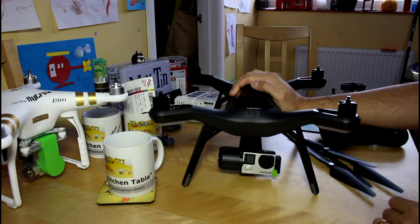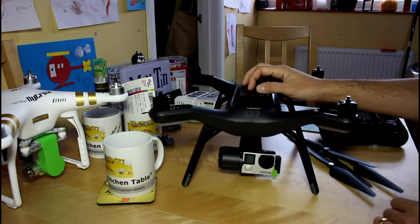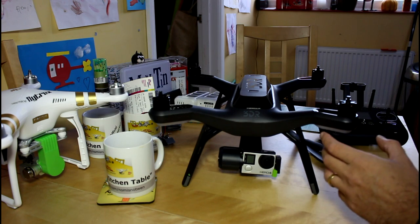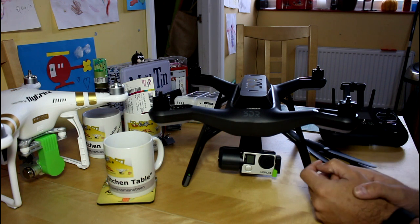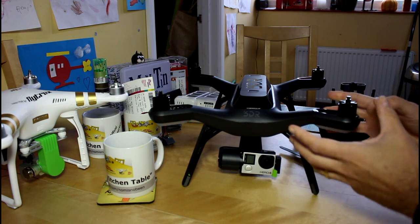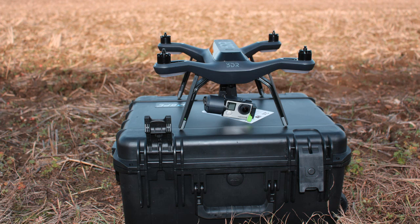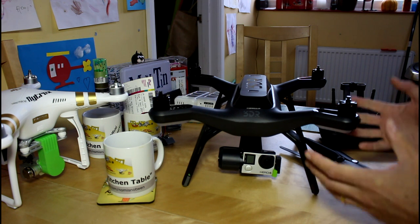The guys at Wex were keen to point out this unit has done the rounds a bit over the past couple of weeks — it's been out to journalists and contacts, many of them big experts on imaging and cameras from the traditional photography world, but not necessarily experts on flying multi-rotor aircraft. I can see a reasonable amount of green on some of the leading edges of these props, which is a telltale sign. This isn't factory fresh — it actually came in a Go Professional case, not a factory box.